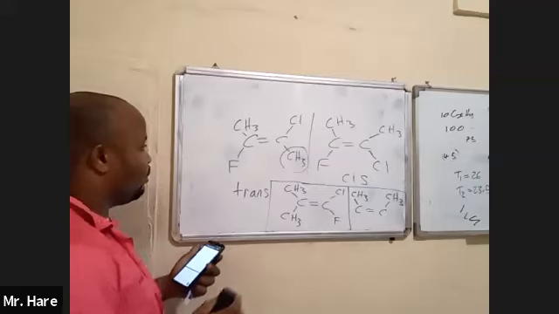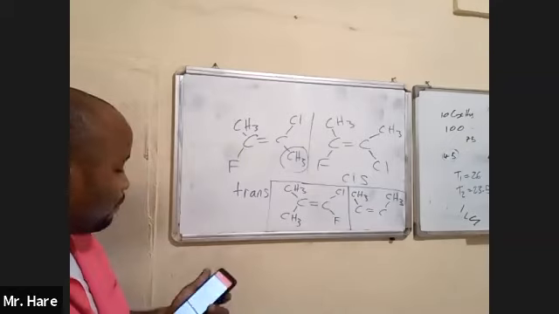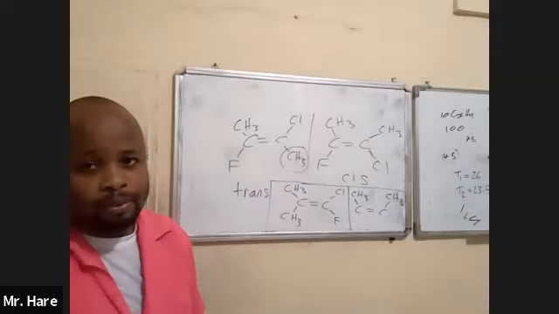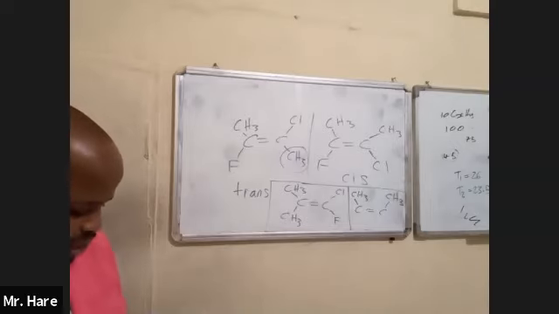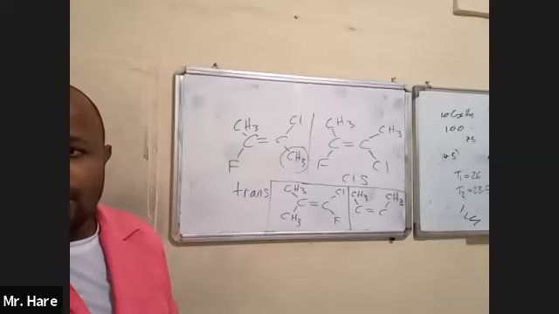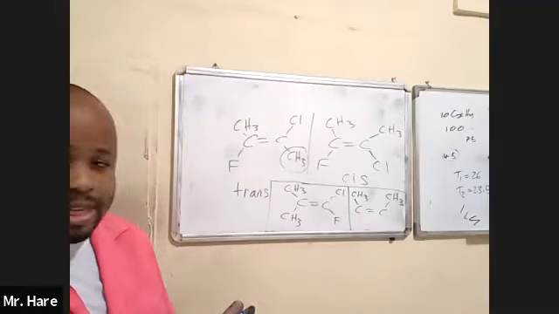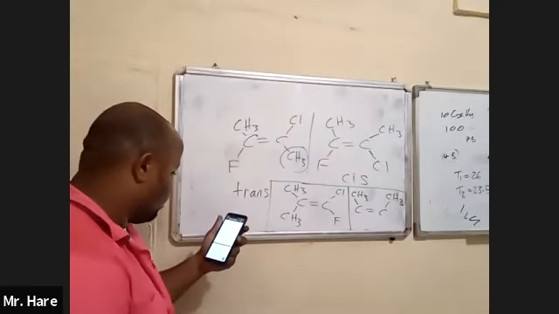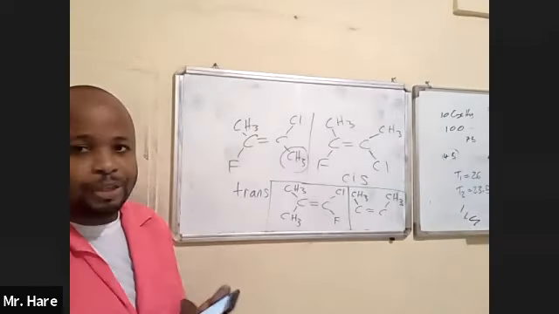Sir, is trans the same thing as the E isomer and cis the same thing as the Z isomer? The E/Z scheme? Yes, sir. Yeah, but when you go to level one, they talk about the E/Z scheme. Yes, about 30 minutes after class ends, it will be uploaded. Sir, this is an example of geometric isomerism, right? Right, so geometric is also called cis-trans.